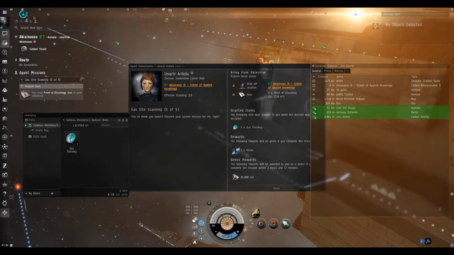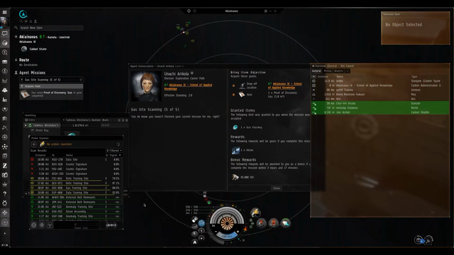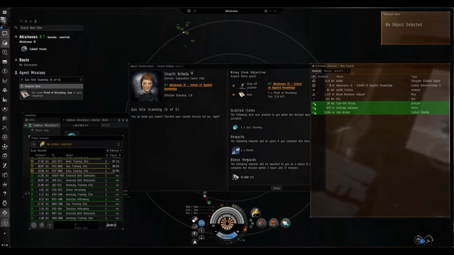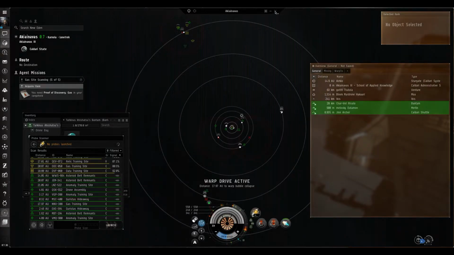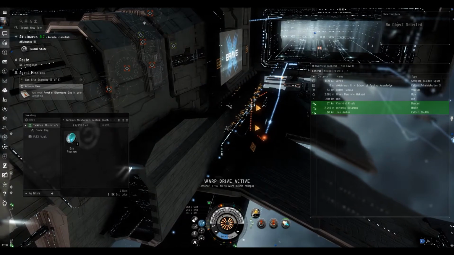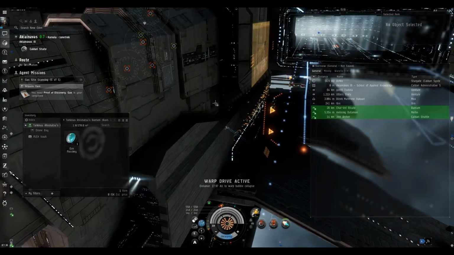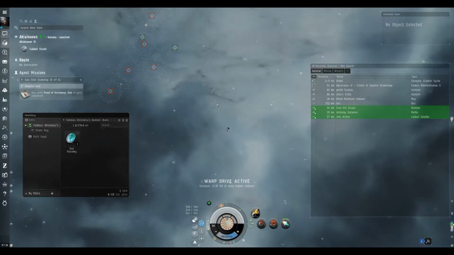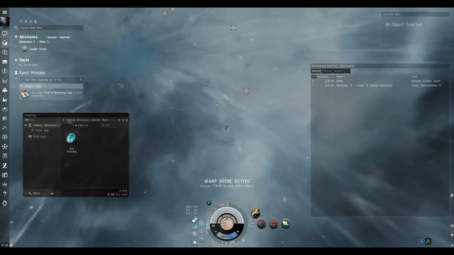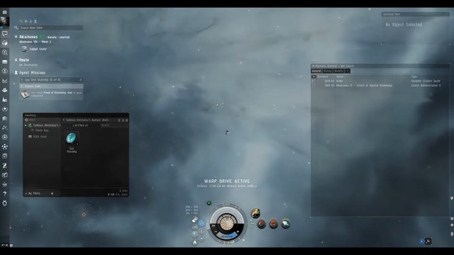Spastic planet. Pop open the probe scanner once again. Hey, I got a gas training site scanned already. Warp drive active. That's easy. I remember when you docked in a station, you lost all your exploration results. You had to scan everything over again. Thankfully, they've changed that. I think you still lose them if you leave the system, but if you dock at a station, you'll keep it.